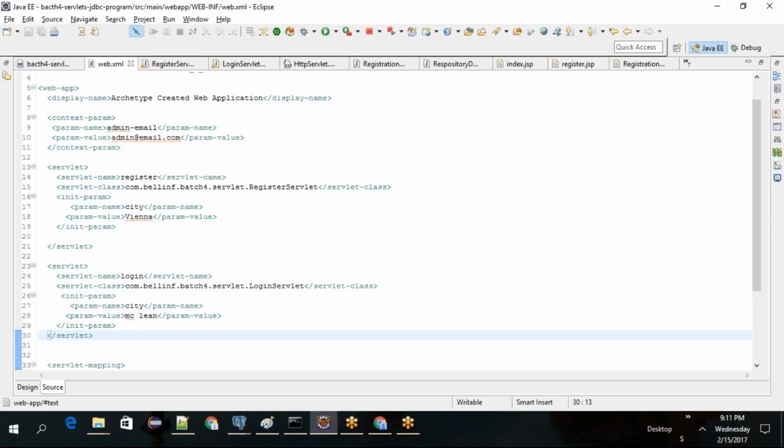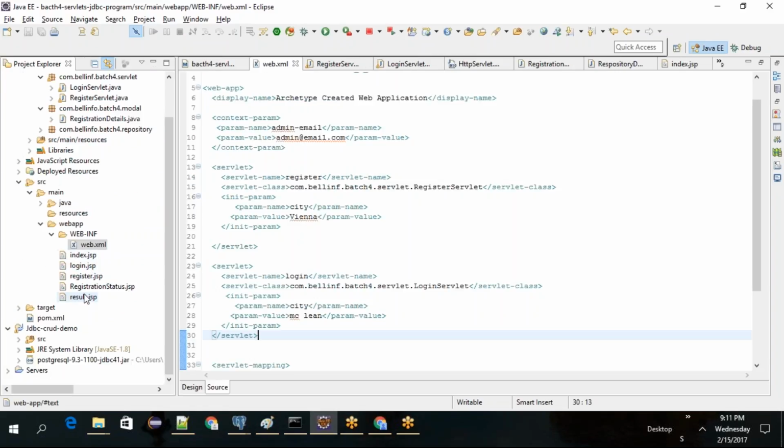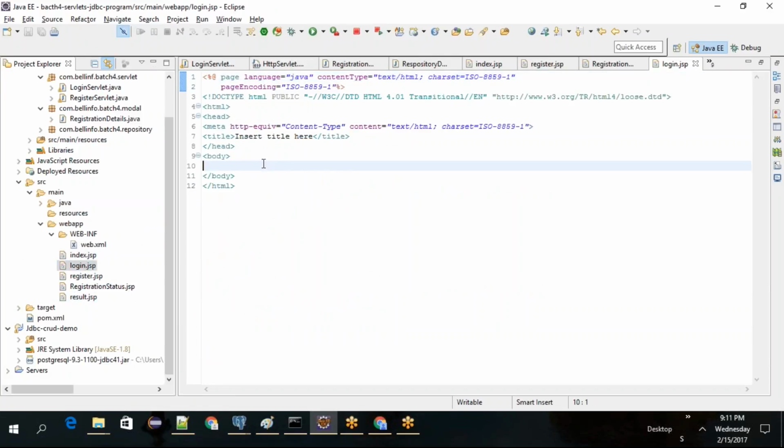When I click on register login, let me put something in the login page. It's a dummy page right now. Login page, h2, login page under development.